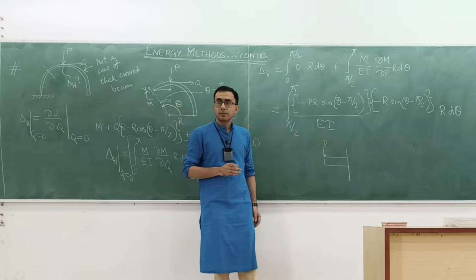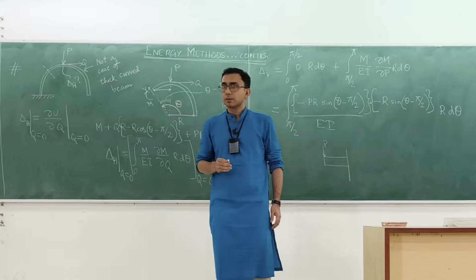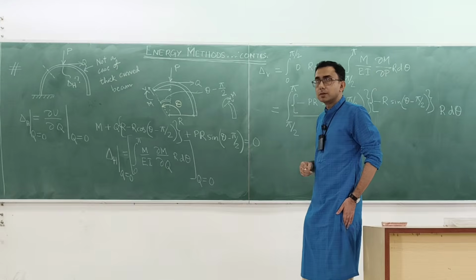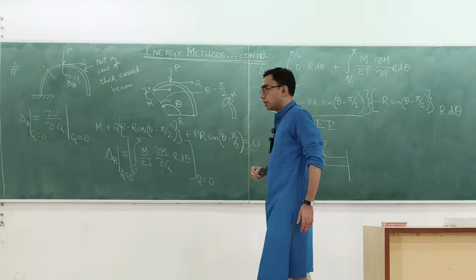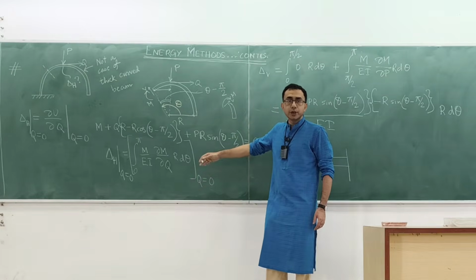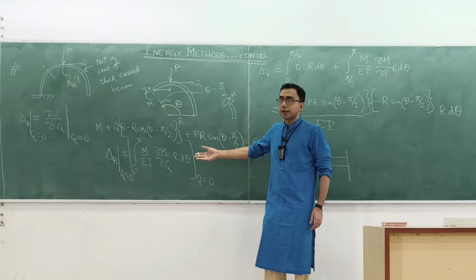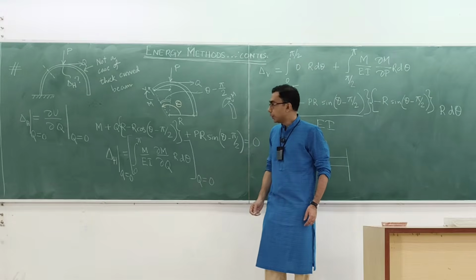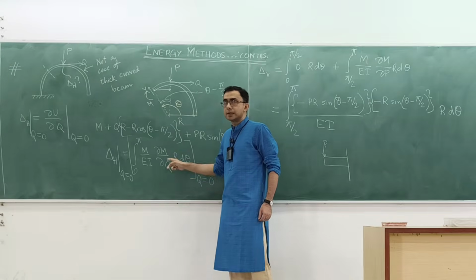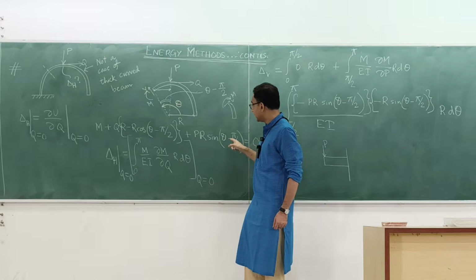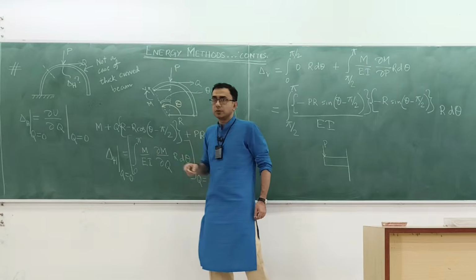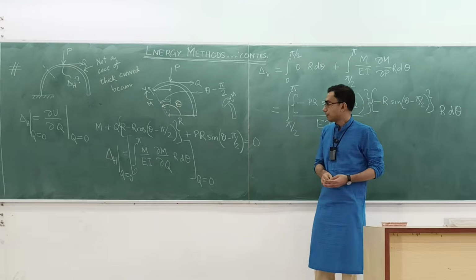Yes. And so how will the answer of delta H be different from delta V? Very good question. So what he's asking is that if we proceed exactly like this and we are setting Q equal to 0, how is the answer of delta V and delta H going to be different? It is going to be different because of this part. It is del M del Q. Earlier it was del M del P. So there it was just sine theta minus pi by 2, which will be R sine theta. This will be coming out. Here this time this one will be coming out. So the terms will be different.